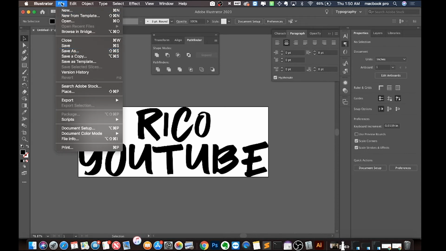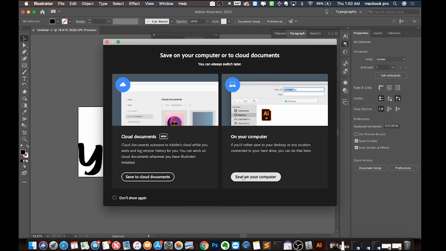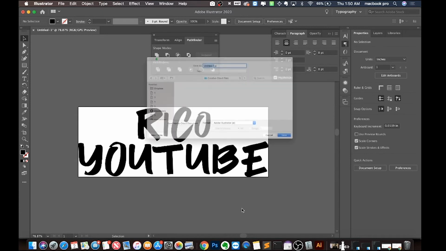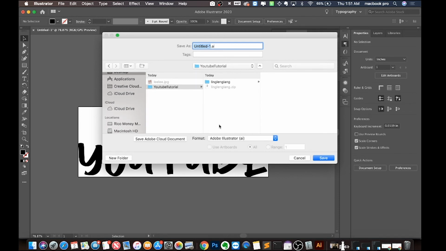You come over to File, you go to Save As, save on your computer, in the YouTube tutorial folder, or wherever you save your stuff. Format SVG, and we're going to name it SVG for Cricut.